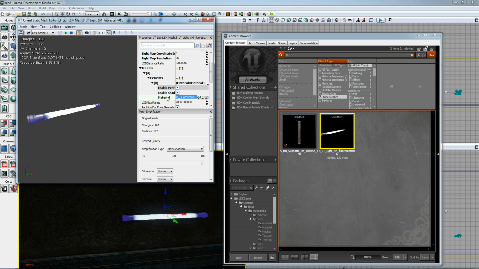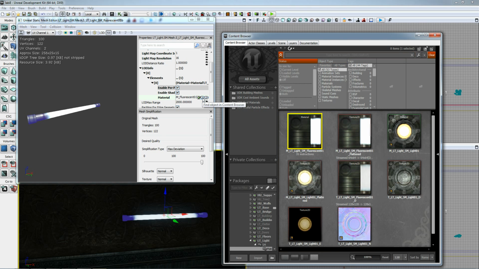Now the material in this case, let's hit this find object in content browser, the little magnifying glass beside it, and we can find it in here.